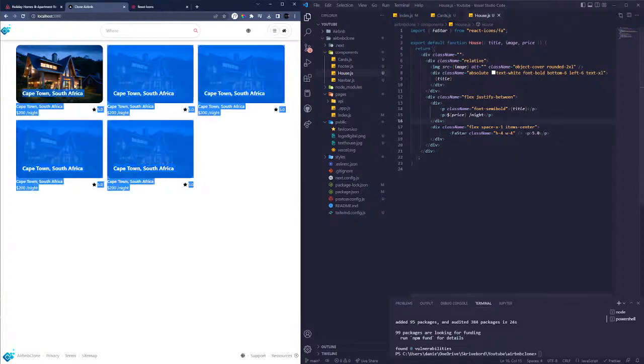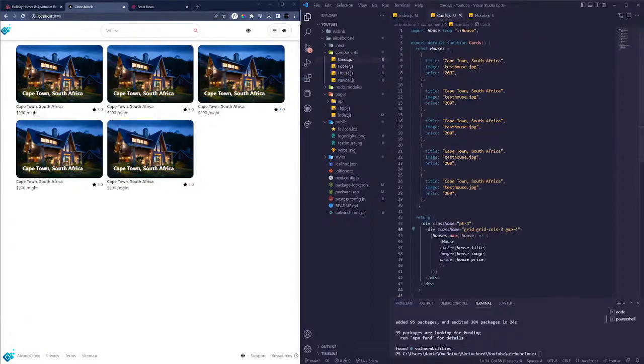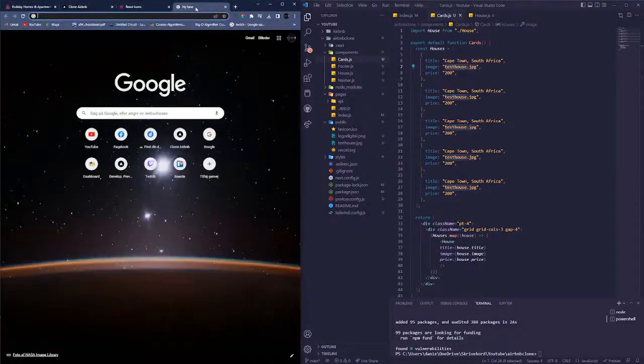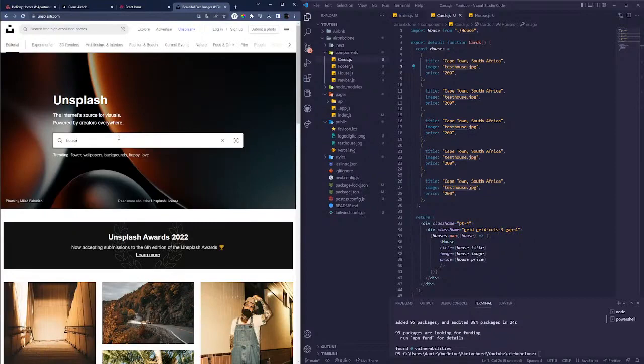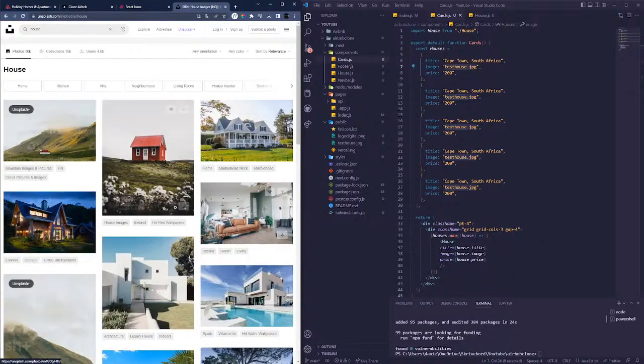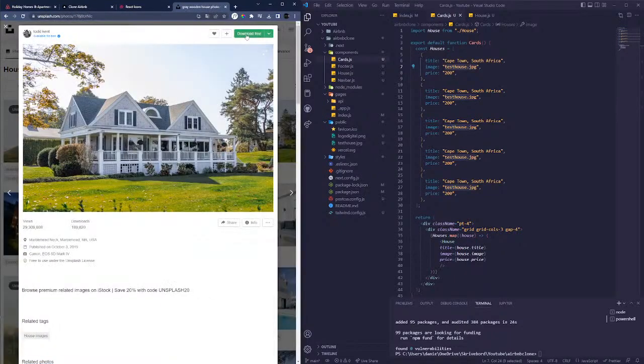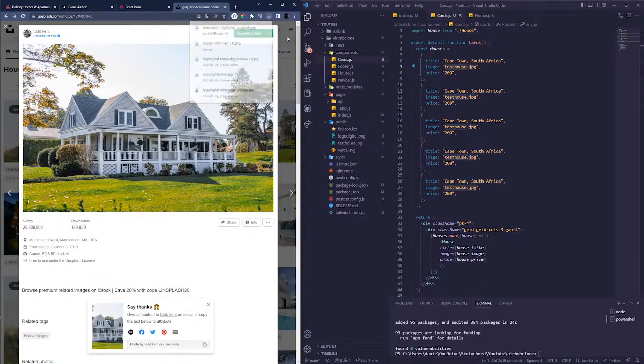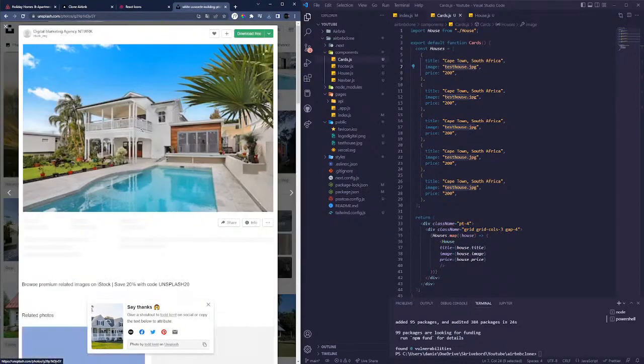So now we have all of these mapped houses. We can just do some more test houses if you guys want to. Let's do Unsplash. Let's just do this also, just for fun. Let's do some more, maybe this one.